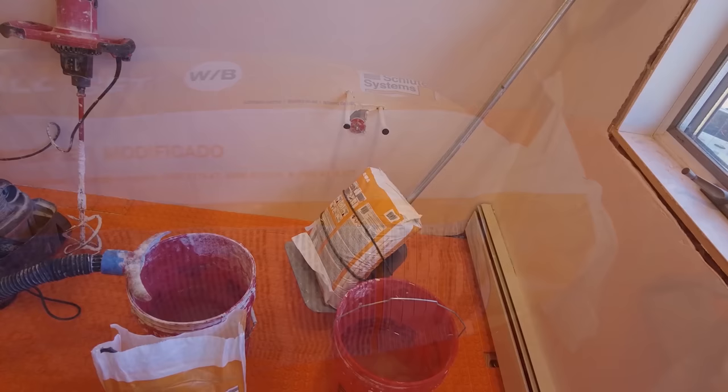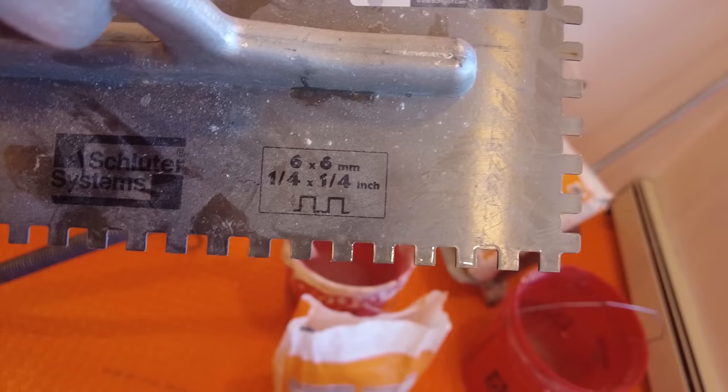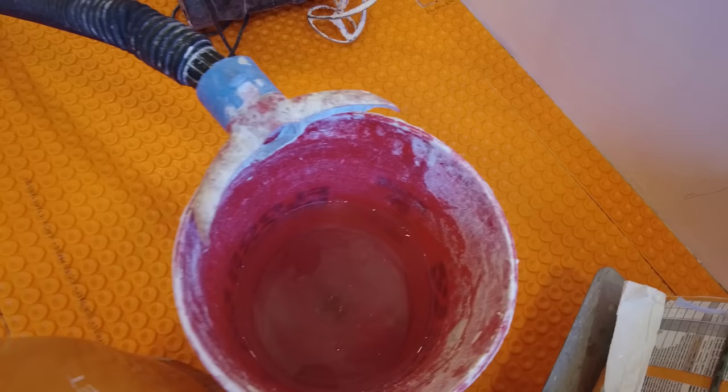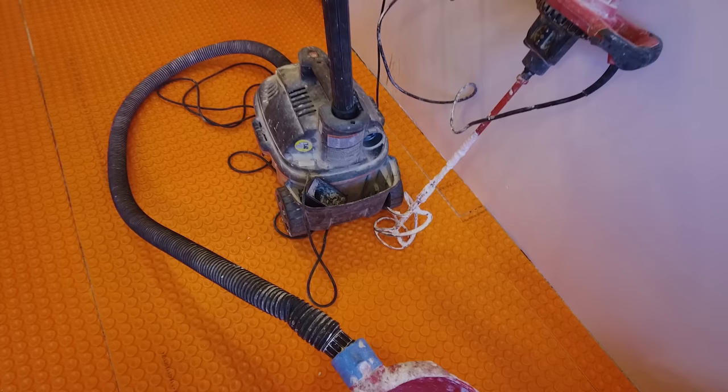Okay, so I'm going to be using a Schluter Ditra Heat or Ditra XL trowel. It's actually just a quarter inch by quarter inch square notch trowel. And when you mix some thinset, you always want to control your dust. This is a whale tail. This will suck as I mix, drop the mortar into the bucket. This will suck the dust up into the vacuum. So you want to control your dust if you're mixing inside.